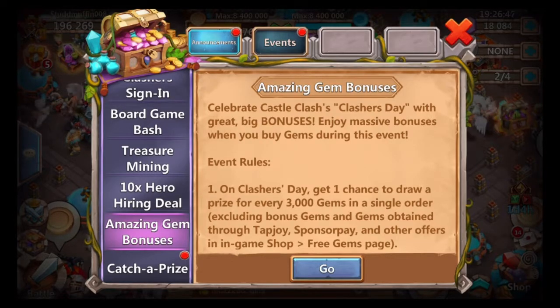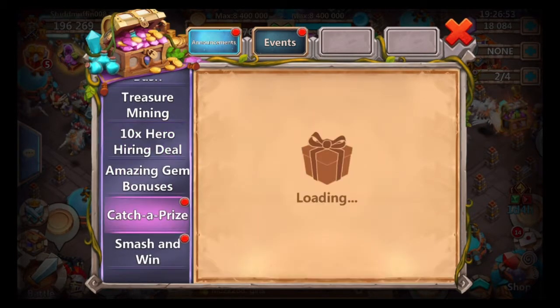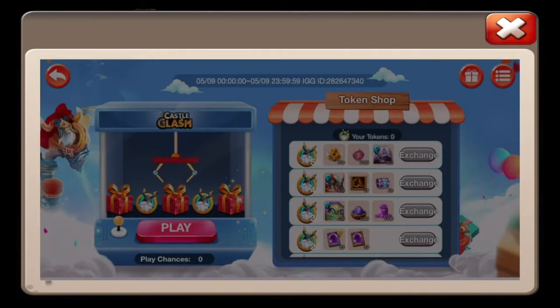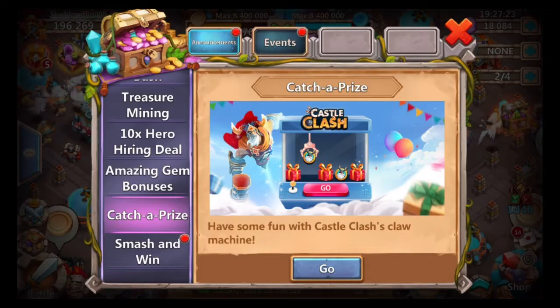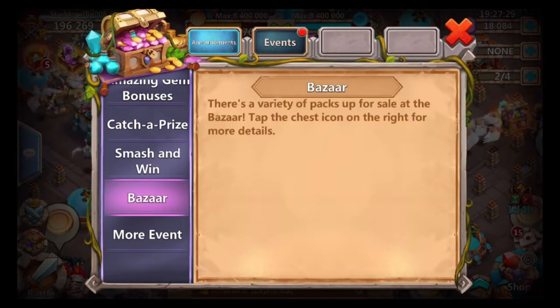Let me see. These are great bonuses. Okay, yeah, sprint. Okay, Catch a Prize. Let's do this one. Play. We do have a prize. Of course, the tokens are better, but I've never gotten a high token. It's always a one or two. That's it. Okay, so we got that. Never get any of these higher tokens. We can get something nice, but that's all right. So got that Cash Surprise, and we got Smash and Win. We have to do the same thing. We need to spin gems.